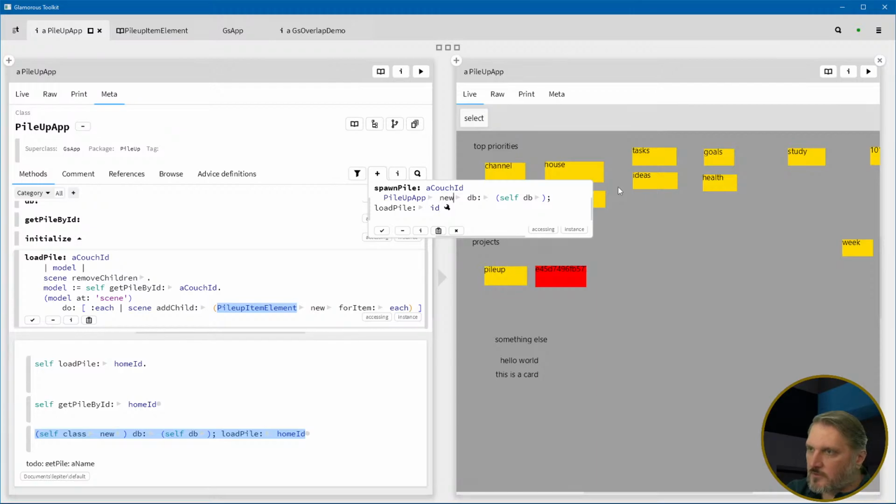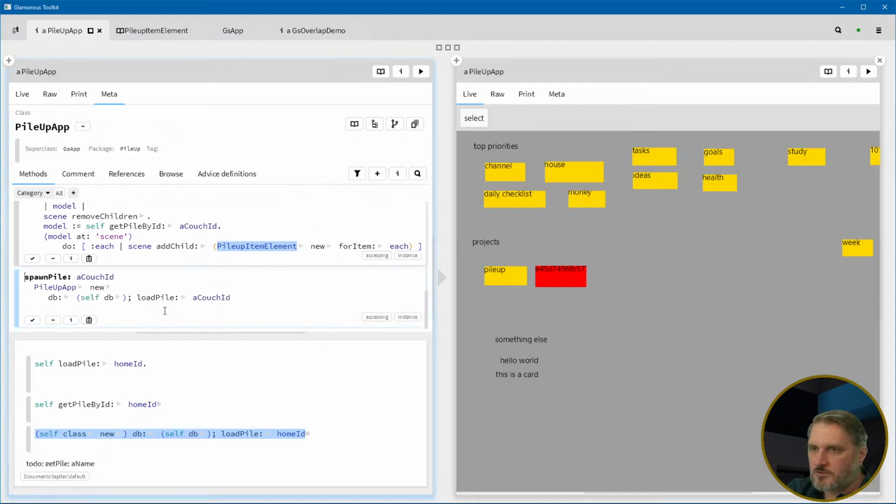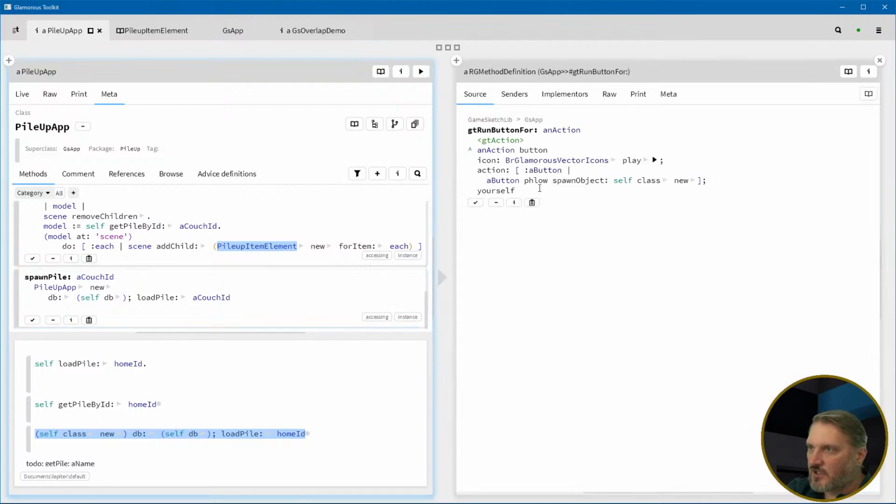All right, so new. Okay, let's do a couch ID. This is not right. I want to click on this thing now and see again what this button does. Where is flow?